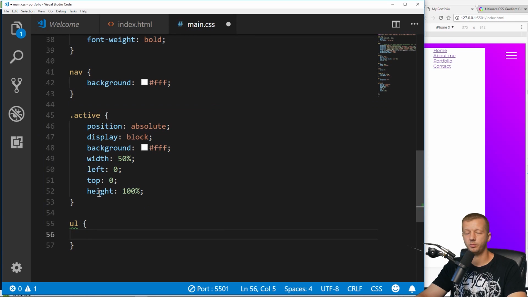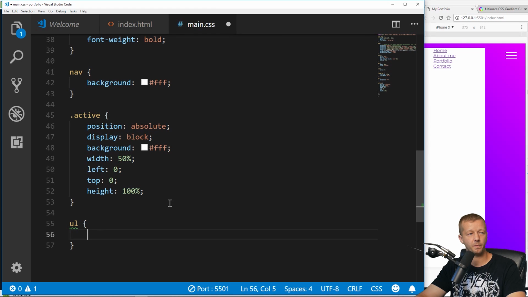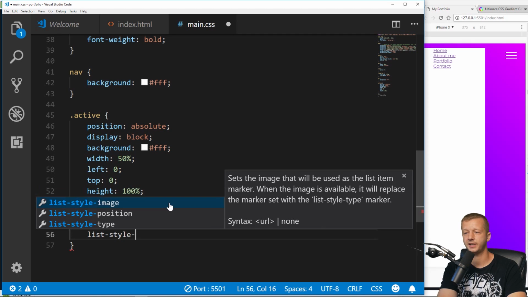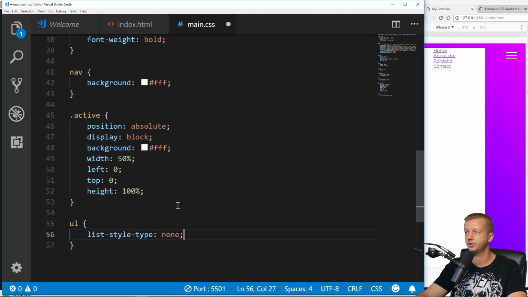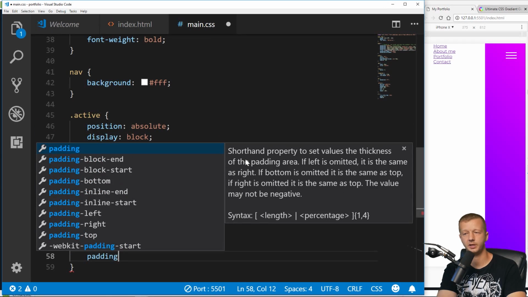Now, this is where we would put display none, because by default, we wouldn't want it to display. But we're going to leave that off for now, just because we want to see it. So we're going to put list style type none, and by default, you can't see them, but there's little circles showing up to the left of each list item. That gets rid of those. And the reason we couldn't see it is because the background as well was white. And then also we're going to put margin 0. There we go. We get rid of the margin at the top, and then padding 0 as well.